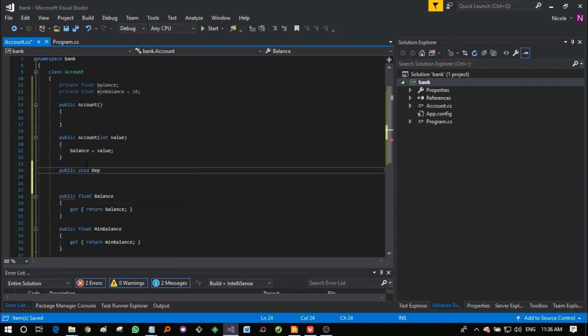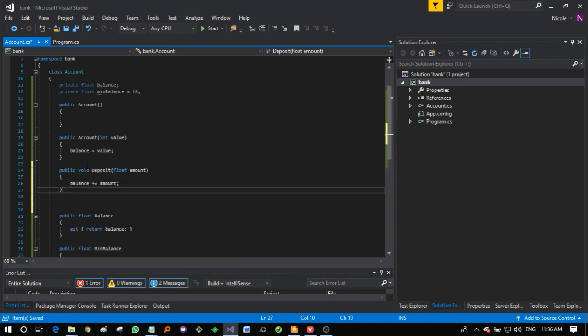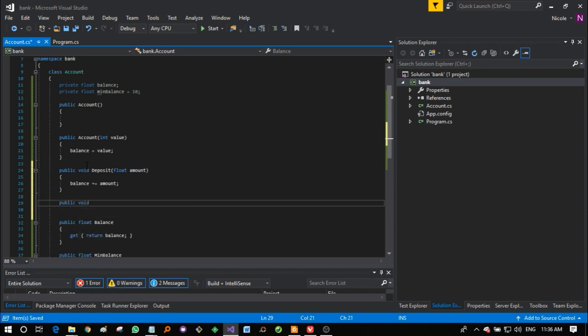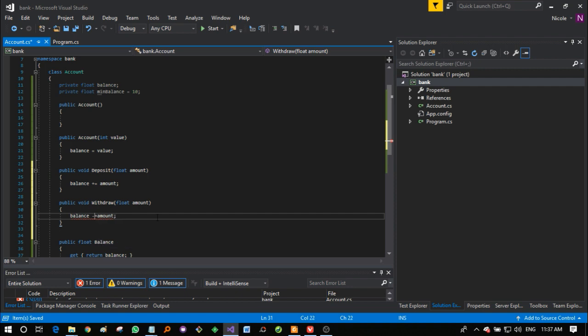And, like any normal bank, we need a deposit method that will add the amount to the existing balance of the account, and also a withdraw method that withdraws the amount given as a parameter from the balance. Notice that there is no condition regarding the withdrawal from the account. Why? Because that will be another method.